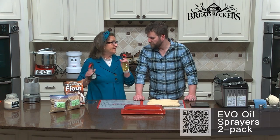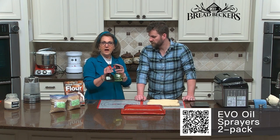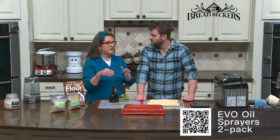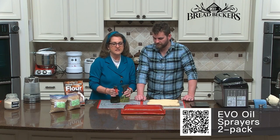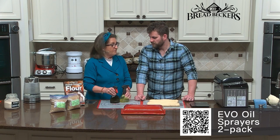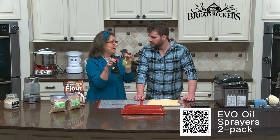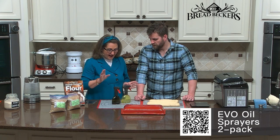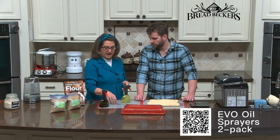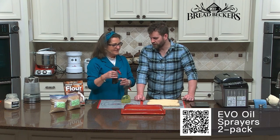Let me show you my little oil sprayers. These are specially designed — it took them years to get a nozzle that would not clog when you used oil. A lot of people remember when everybody started trying to move away from spray cans, and they came out with pump bottles — within two weeks the nozzle was clogged. I've had this one for four or five years. We sell this style as a set — I think it was meant for olive oil and vinegar on salads. I use mine for olive oil and water. I'll spritz my rolling mat with olive oil, and it's great when cooking pancakes too — just a light mist instead of pouring out half a cup.